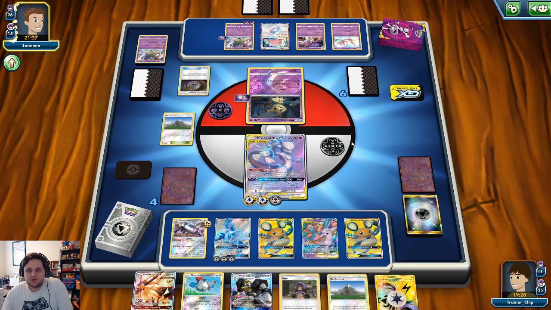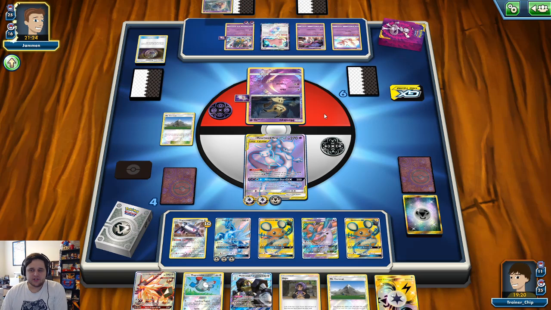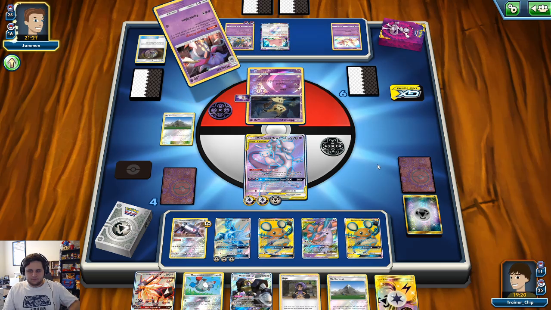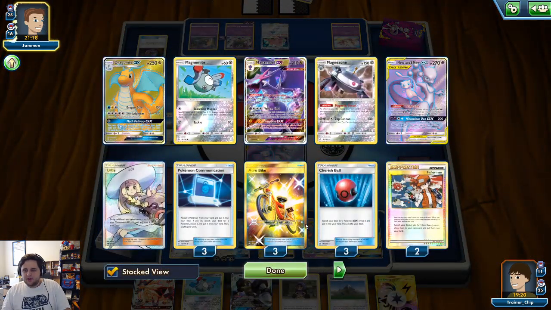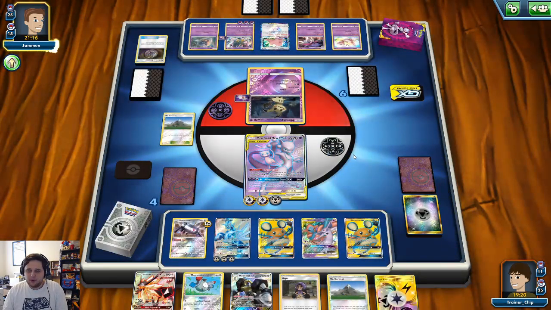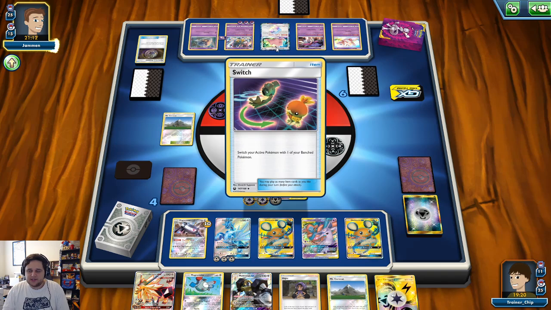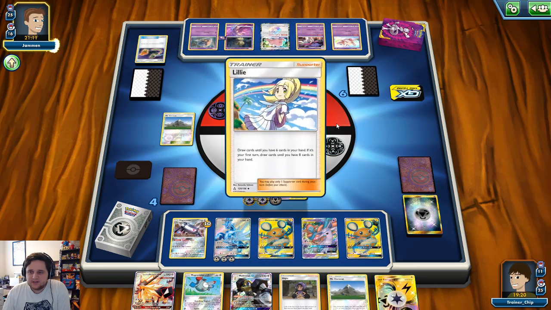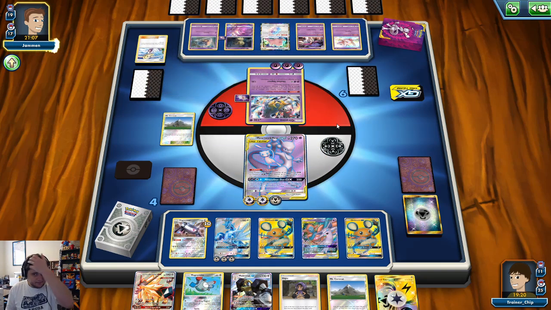They're going to treasure... Probably just grab an Inkay. Could have just gotten a Malamar. Also, I guess... Cross Division, of course, is good, but we don't have a way to spread damage before Cross Division. And then we're Switch plus Lillie. This has got to be a Lillie, right? It's always a Lillie. I knew it. I knew it.